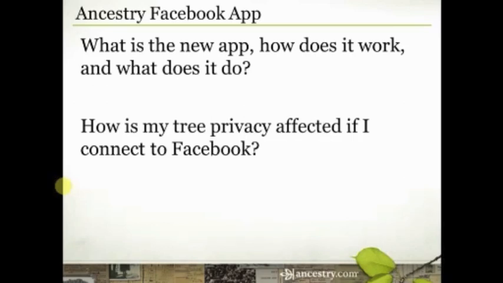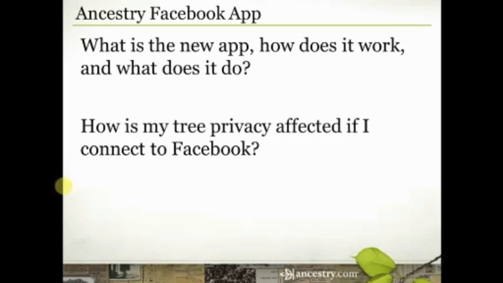Correct, yeah. So at the end of the process, what we do allow you to do is send a copy of your tree to a relative, and that's a totally optional step. If you feel like there's someone in your family that you've wanted to help get into family history and you wanted to kind of give them a leg up, what we allow you to do is send a copy of your tree to them, and then that would be the seed or the kind of the base from which they'd start to build their own version of a tree. So that's a totally optional step.